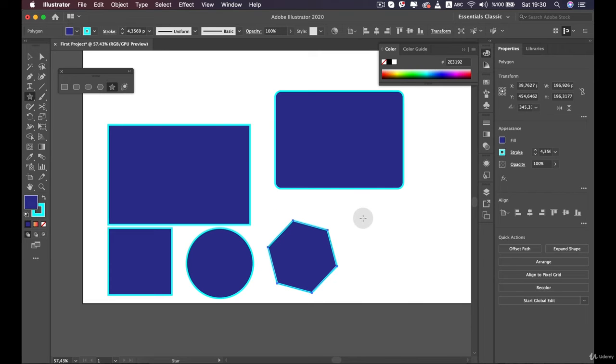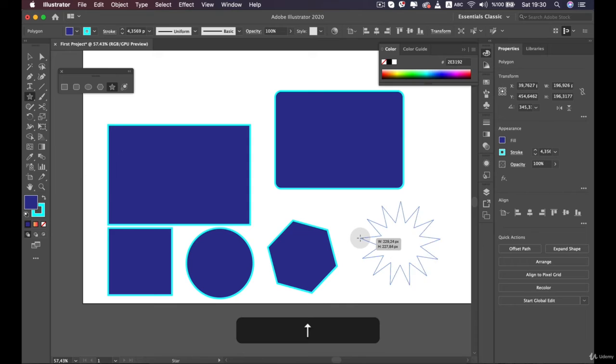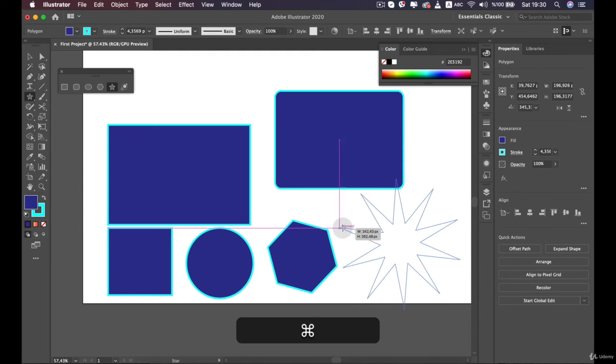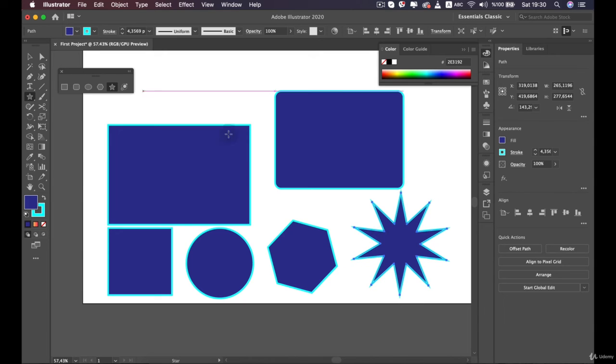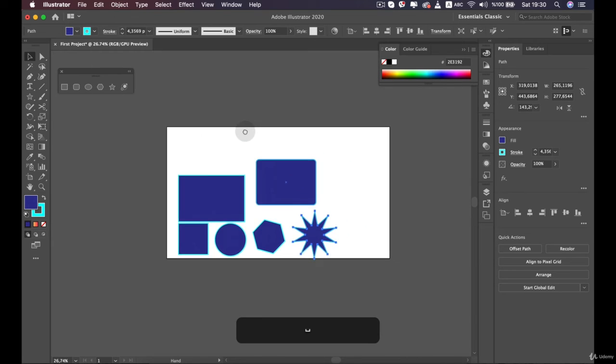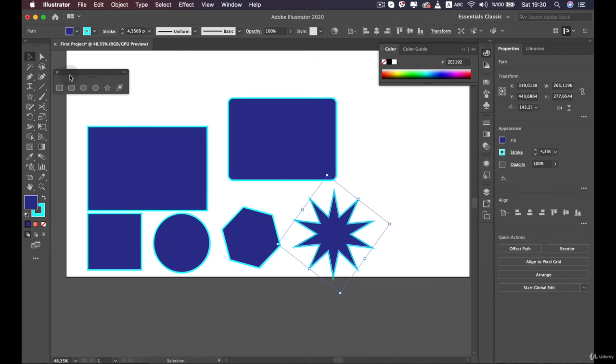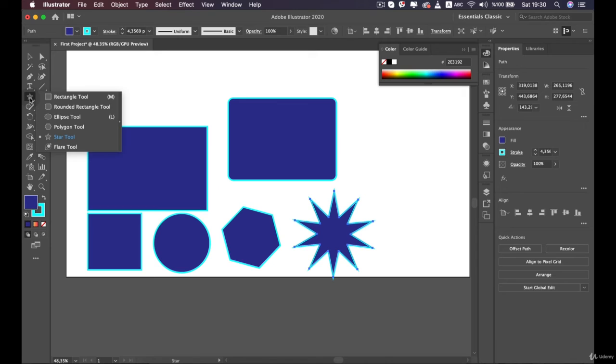And then you have the star tool. As we said, you can press space to move it around while you are still clicking on it. And then with the arrow keys up and down, you can increase the number of points of the star. And also if you press Control or Command, you can change the size of the peaks of the star. Just like this. So these are the basic shapes inside Adobe Illustrator. They look basic, but they really get complex when you are playing with them.